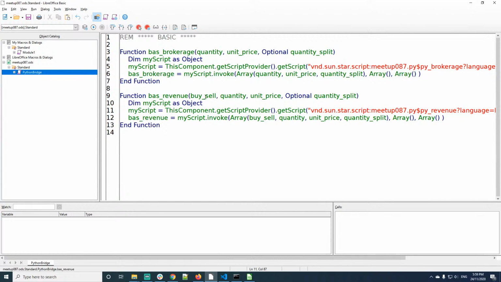They don't have to have the same name, just the same number of parameters, because they get passed through here in this array. So it calls my script, PyRevenue, and invokes it by passing in this array, and then it also has to have, this is just a quirk of LibreOffice, these two empty arrays after it. Okay, so I'll save that.